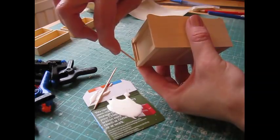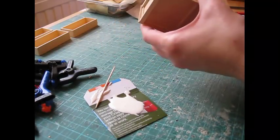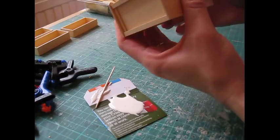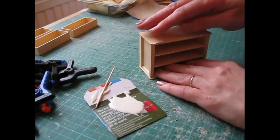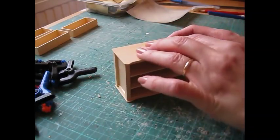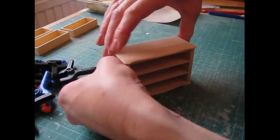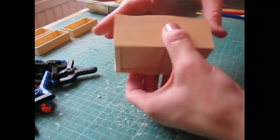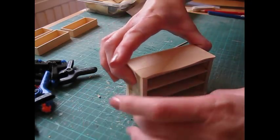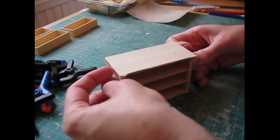And then just take a clean cocktail stick and remove the excess glue from around the edges. Not forgetting that back edge. Just press those together. And then making sure that everything is staying in the right position, I'm just going to use some masking tape to hold those into place. So I've cut a couple of strips for the top and the bottom and pull it quite tightly. The bottom as well. And then I'm going to put a strip across the front of each piece as well. Again, pull that down quite tightly.